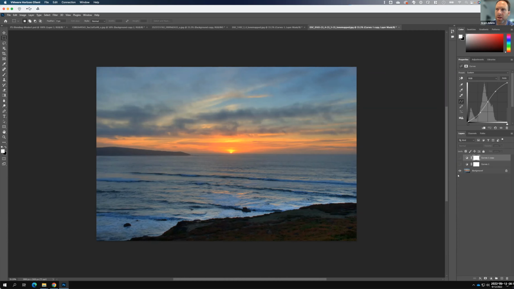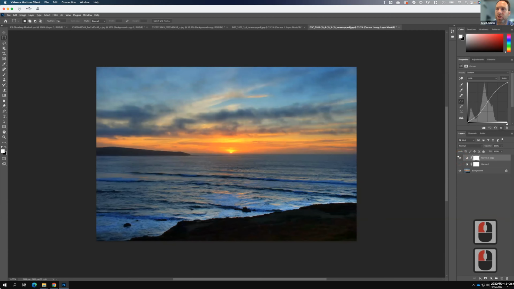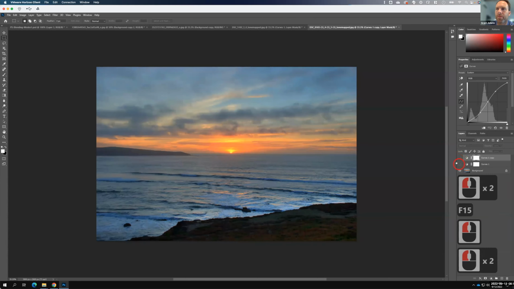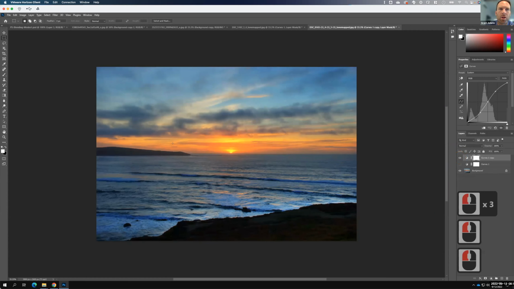So here's my original image. If I were to do it with just the curves, this is the end result. Okay, so there it is. That's a little bit better with just the curves. Now, instead of that, we could go with the luminosity. So it's a really subtle change. Look at kind of the general color that's right in this area and right in that area near the sunset.